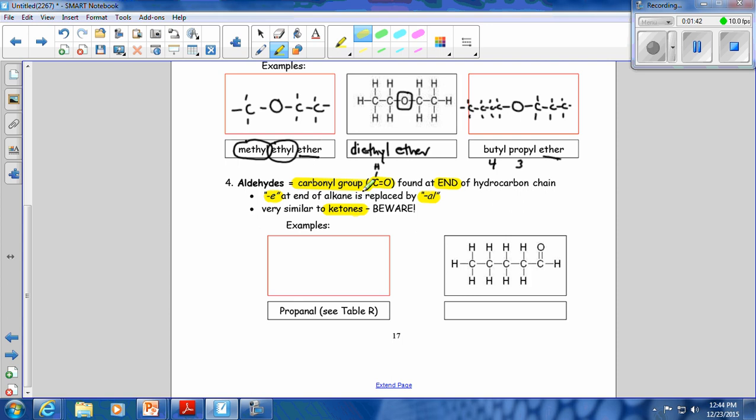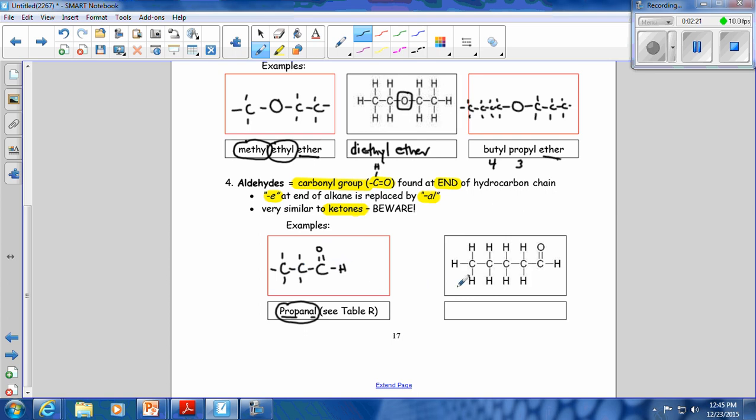All right, examples. First example, we have propanal. The prop portion tells us that we are dealing with 3 carbons. One of those carbons is going to be part of the carbonyl group. There's our 3 carbons, and to prove that we are dealing with an aldehyde, we have to represent our double bond of oxygen, and here's our hydrogen attached in the 4th location of the carbon atom. And of course, these are all going to be hydrogen bonded as well. So propanal, 3 carbons, with the aldehyde group, the carbonyl group, located at one of the 2 ends.